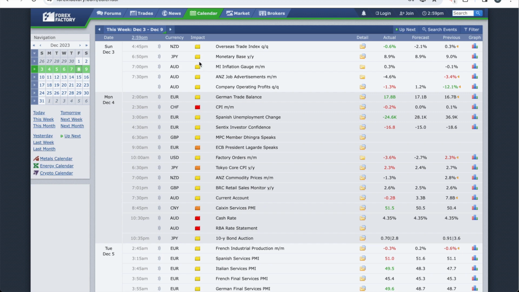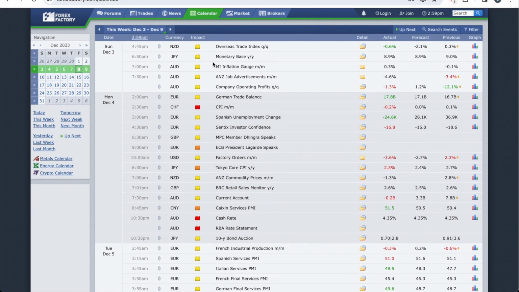Okay, so now apart from all these 3 folders, the only ones I trade is the red folder. The red folder is where all the biggest news comes out. And why do you want to trade the biggest news? Because that's where all the biggest money comes in, right? Or at least a lot of the impulses that you see in the markets. So when you see yellow folders, it typically has small news or barely any news in it. The candles barely move. However, on the red, they move quite impulsively. And on the orange folders, news does move, but ever so often.